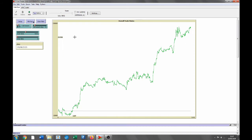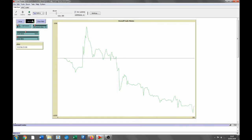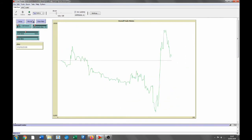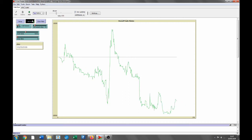And if you remember what it looked like in the short run, you've got to remember when it goes down like that, you just got to ride it out. You got to ride out the ups and downs, because eventually the ups and downs will be all in the black. But it certainly doesn't feel like it January 29th, 2019.